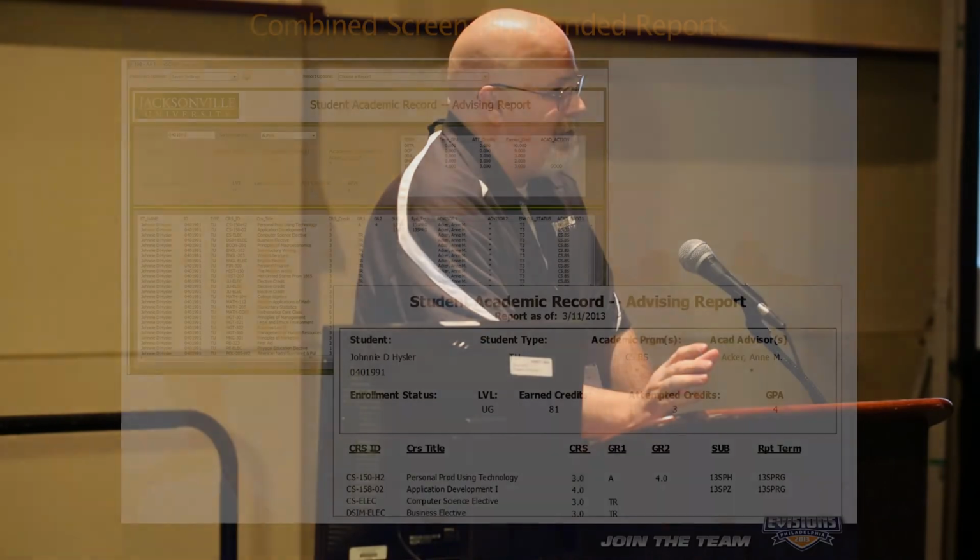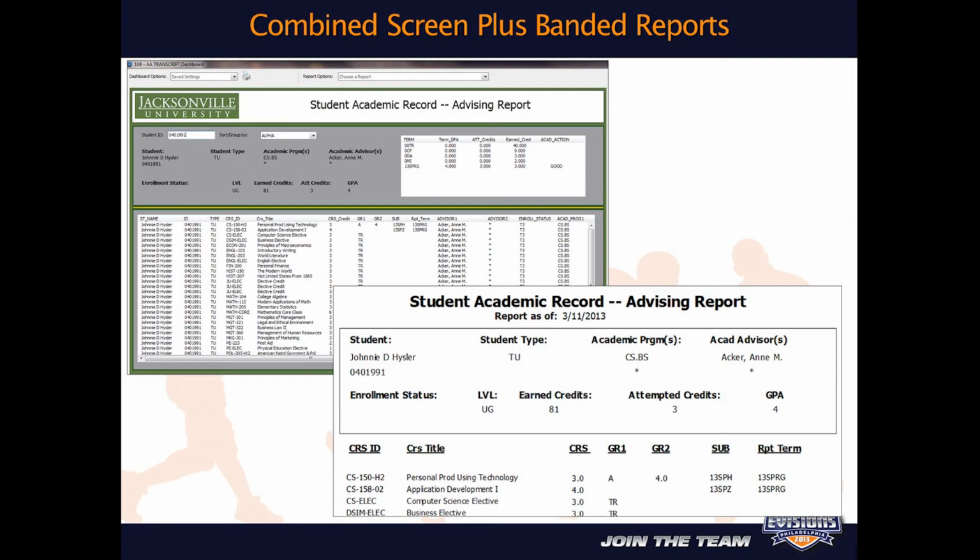One of the things that Argos is real nice about is the ability to pull the information and see it on the screen, but also do your graphing with it. And the one nice thing that I have found that I've liked is sometimes some of our users are very visual and they want to look at things on the screen, where I have a couple users that if you can't print it to a report, they don't want to see it. So the fact that we can actually create banded reports that can dump out to a printer, or you can look at it visually and pull up the information for an individual or for a group, has helped me with getting one product together or one screen or one area together to help multiple people use the same data source.